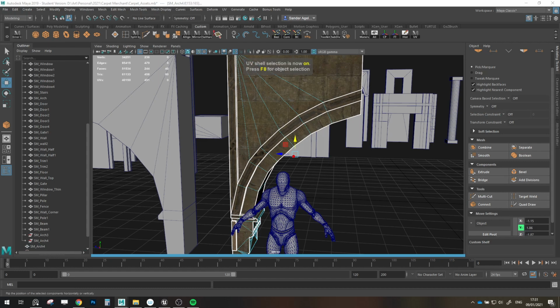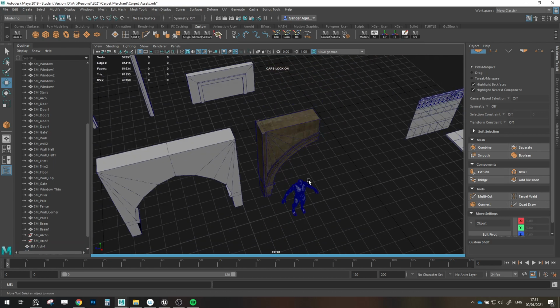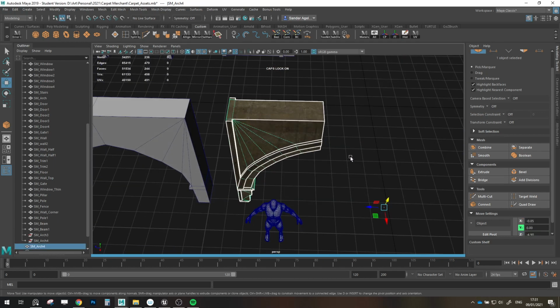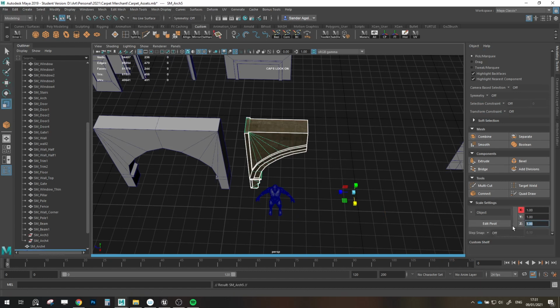Oh yeah, I have these. Here we go. I think it works now. Duplicate it.